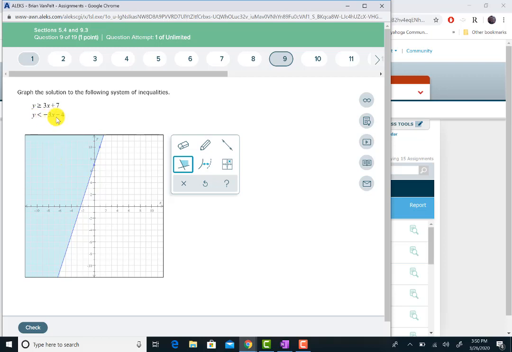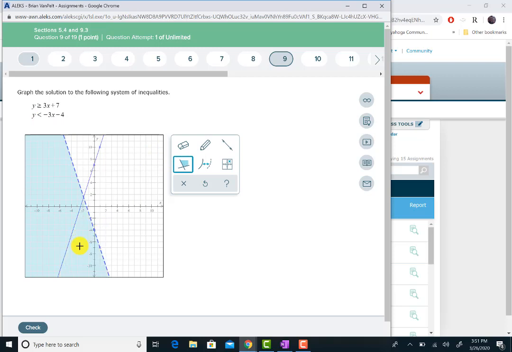Now let me do y is less than negative 3x minus 4. This time, I think I'm going to click on that before I do anything. I'll put the y-intercept, which is at negative 4. And then it says down 3 and to the right 1. So let me go back to that point. This thing jumps all over. Go down 3 and to the right 1 and put another point. That line needs to be dashed. Got it. Now for this one, y was less than that, so I want to shade below it.